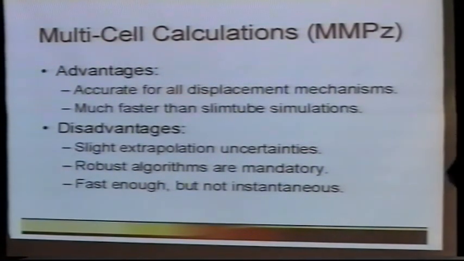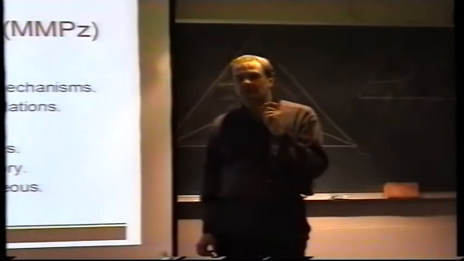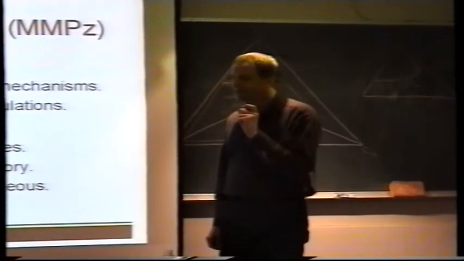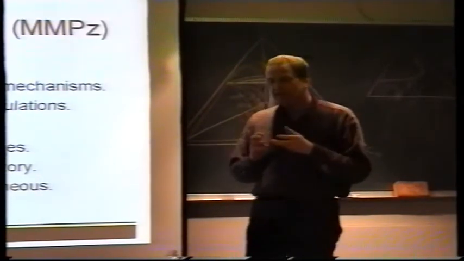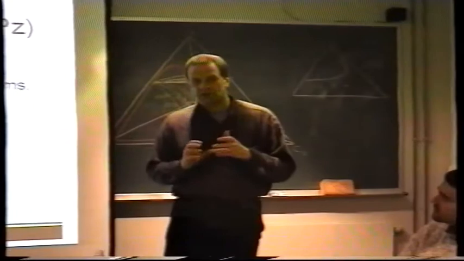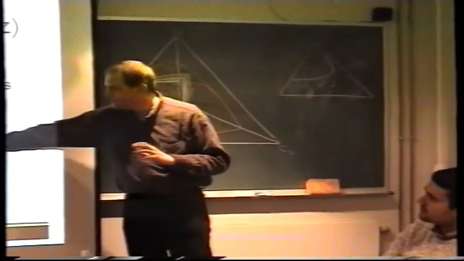Another disadvantage is that it's not something you can program up relatively easily and have work right off the bat until you really work to make your algorithms robust, because you need high accuracy solutions near a critical point. And if you can't converge to an accurate enough solution near the critical point, then it drives these uncertainties up.